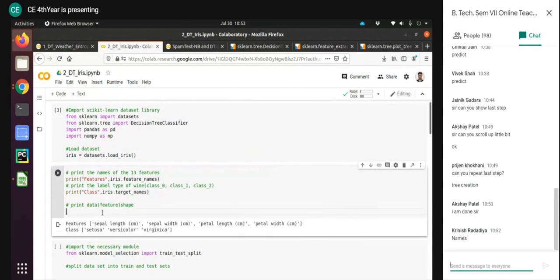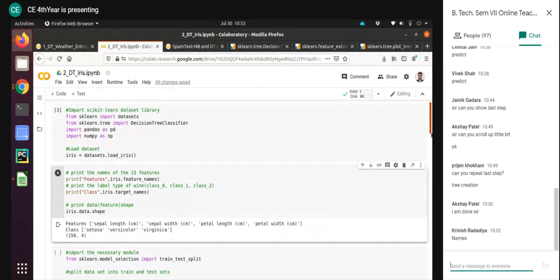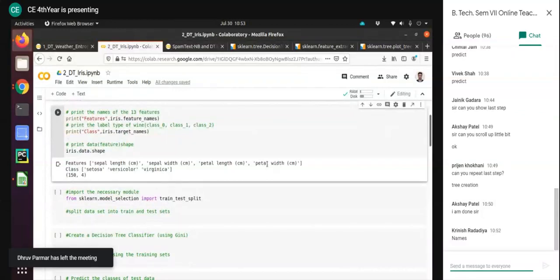Right. So there are three classes, and if you just print the shape, there are 150 rows and 4 columns, where each column is related to one of the 4 features, which are the length and width of the sepal and the petal, right? And we have 3 classes for that.